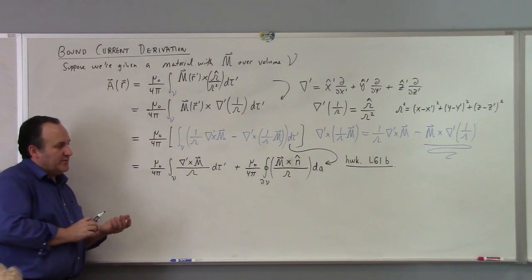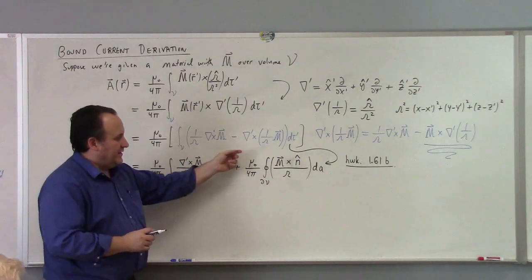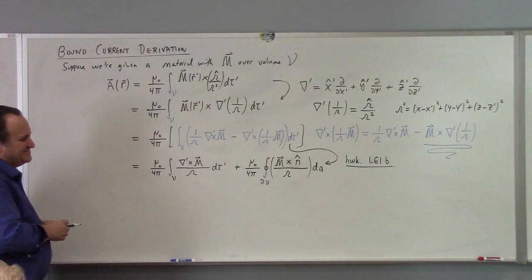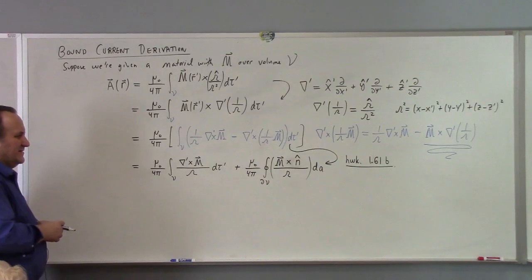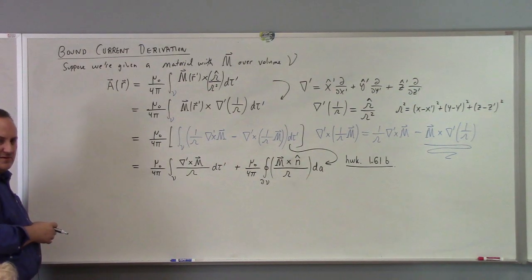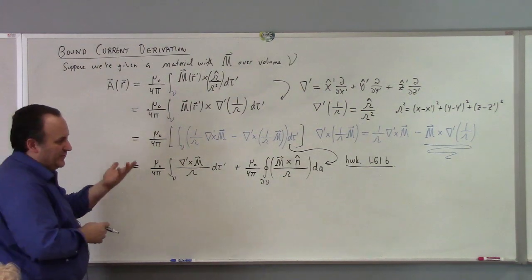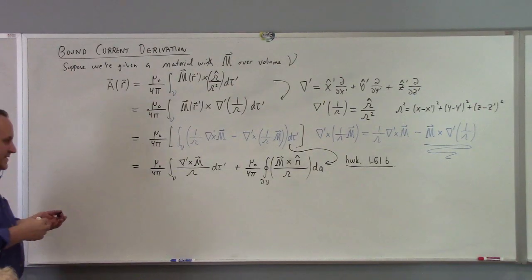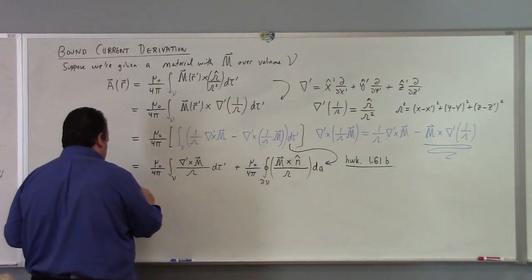So the proof going from here to here has got to involve the divergence theorem somehow or another, right? Because you're trading a volume integral for a surface integral, basically. So, anyway, that is homework 1.61b that establishes that step, which I don't want to derail class to do a homework problem I didn't assign you guys. You'll forgive me.